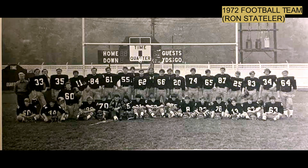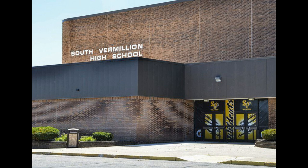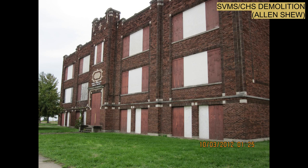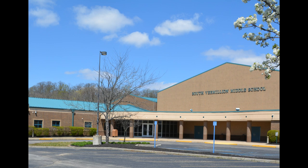After 91 years, the Clinton High School officially closed in 1977. A new building was built forming the South Vermilion High School. The Clinton High School building was turned into the South Vermilion Middle School, housing 6th through 8th grade. This building continued to be used until the new building next to South Vermilion High School was opened in 1995.